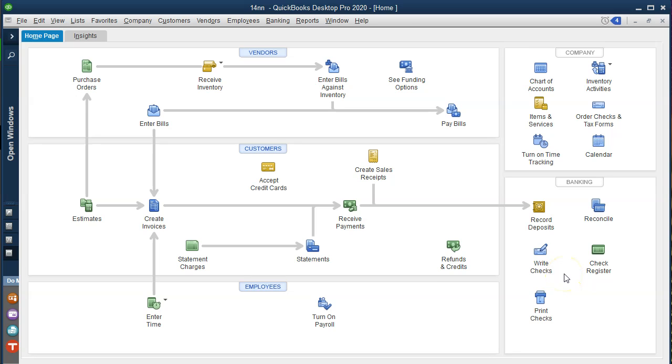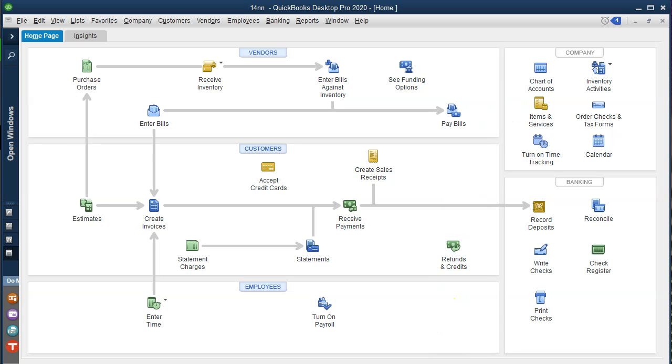Now, note that when you see writing checks on the home page of the desktop version, it's not in the vendor section, it's in the banking section, because again, you could write checks for things other than the vendor. It's possible to write yourself a check, for example. It's possible to write checks for things like paying off a loan, where you wouldn't necessarily think of the bank, if they loaned you money and you're paying it back, as a vendor. A vendor is typically going to be people that we are purchasing from. However, the majority of checks we write are probably going to be written to some type of vendor, and therefore the checks would appropriately be up top in the vendor section, or at least a part of the vendor cycle.